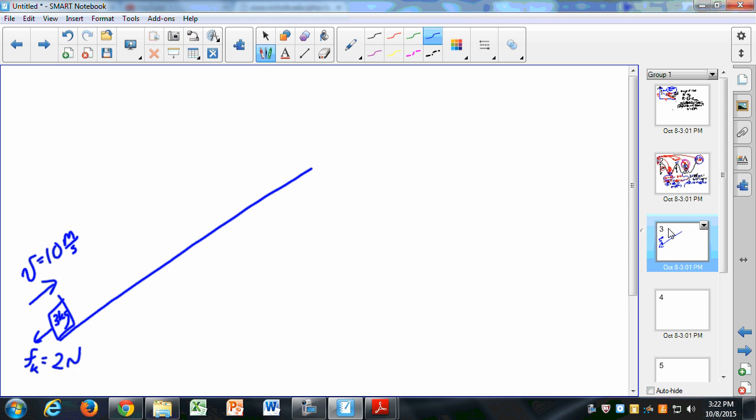Okay, let's think about this. At the bottom, what type of energy does it have? Kinetic or potential? At the bottom, it only has kinetic because h is equal to 0. And I've given it a velocity. I've thumped it up. Well, you don't want to thump a 3 kilogram mass, but you push it up and you give it this initial velocity, and it goes up the inclined plane. But unfortunately, there's a frictional force that causes it to slow down, that's taking away energy.